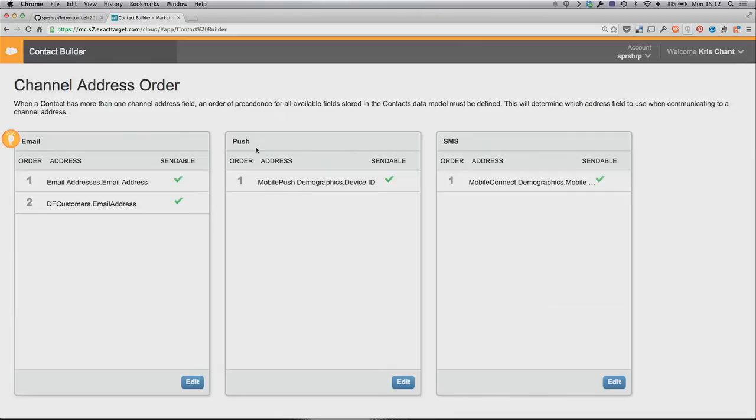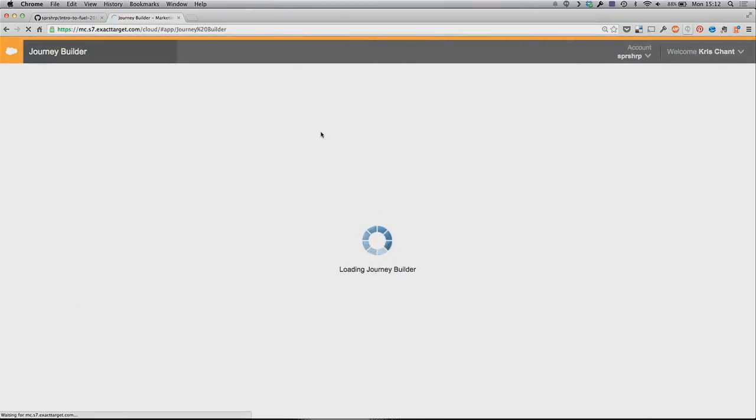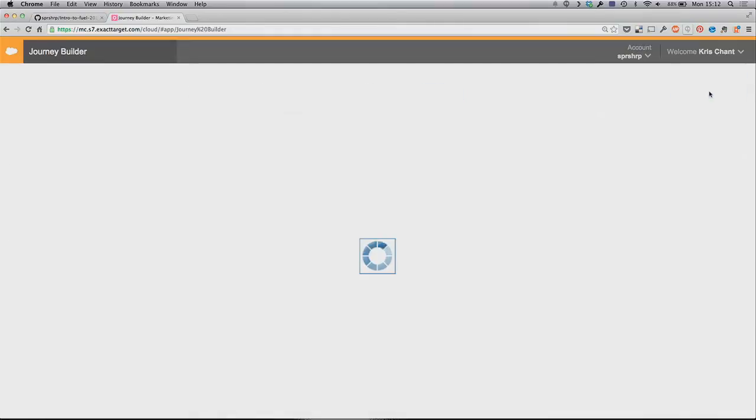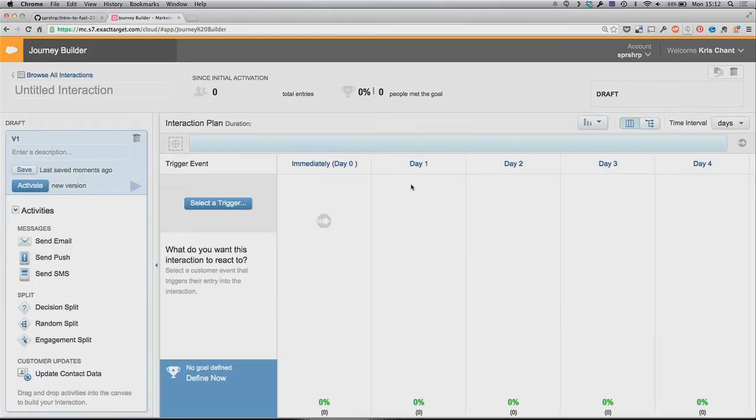And now we're going to go ahead and build a journey around reaching out to those customers who have recently purchased their Fitbits and sending them a drip campaign to remind them to come install their mobile application. So I'm going to hop over to Journey Builder under Marketing Automation. Within Journey Builder, there are these notions of events, interactions, and, sorry, the last one is escaping me. Activities, pardon me. So we're going to go ahead and create a new interaction. That interaction is going to represent reaching out to those new customers and reminding them to download and install our mobile application.